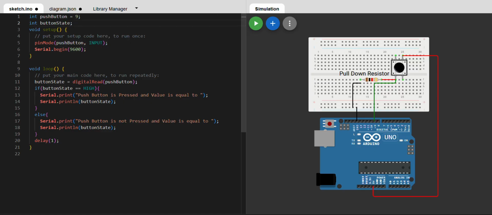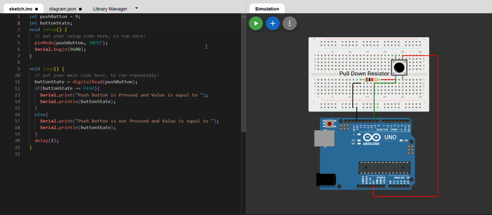So this is the code and this is the circuitry of the previous video of the pull down resistor, active high configuration of push button. I'm going to extend the topic with the extension of LED from now.